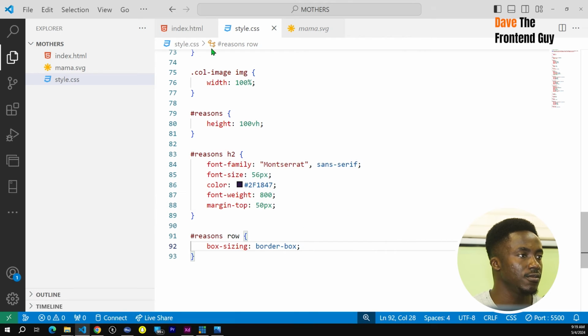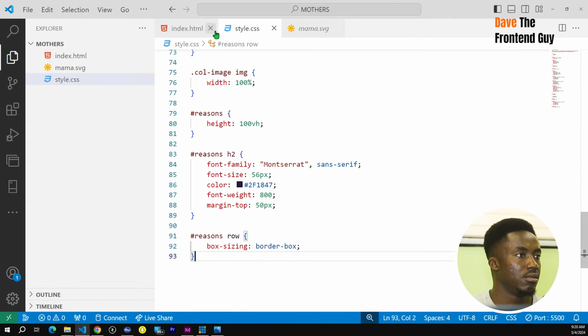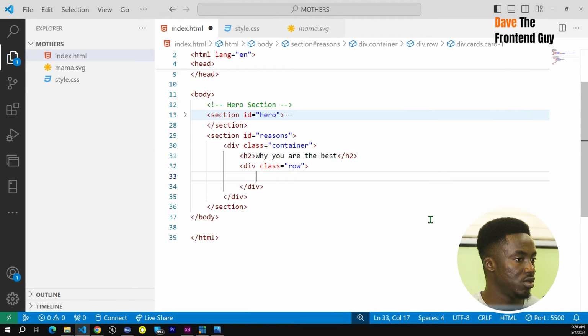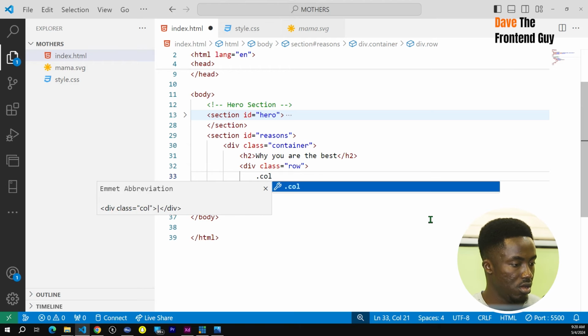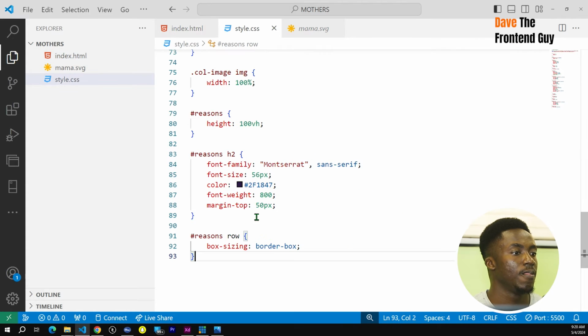Okay, now for the card, for every card I'm going to place it within a column, a div called column. So column is what I'll attack in this one.